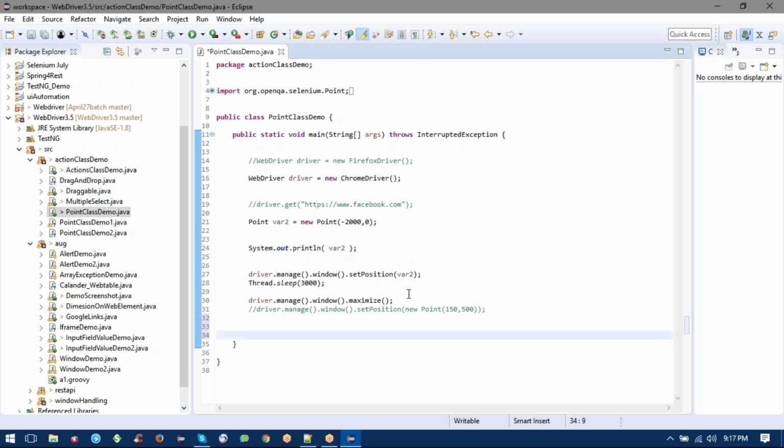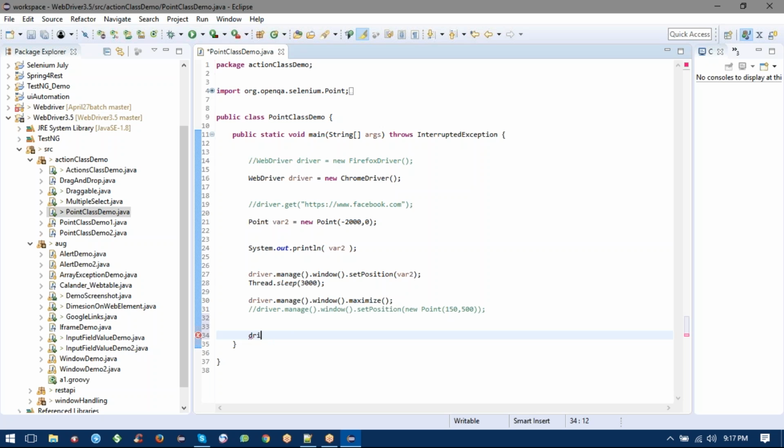Say that we have the position. Now after setting the position, I want to display the value of the position onto the console. So how am I going to do that? So this is the way to set the position. Fine. And now you want to print the value on the console.